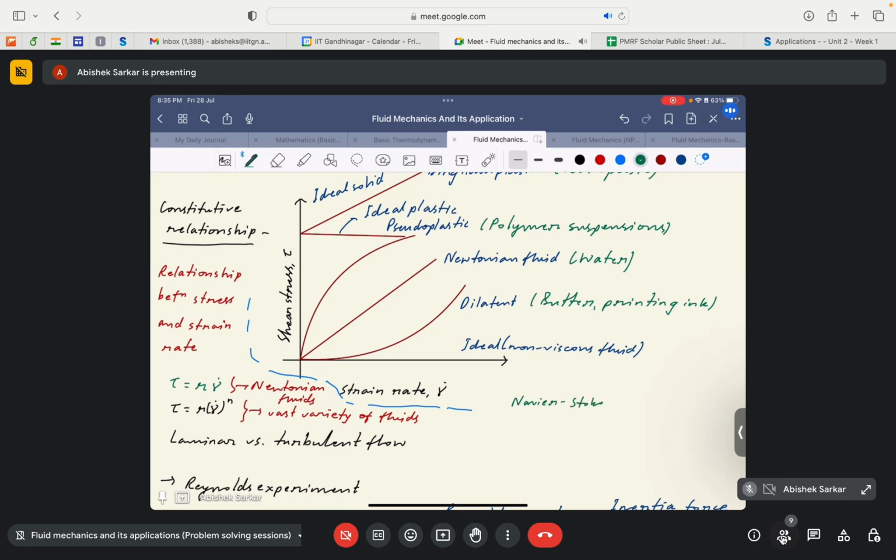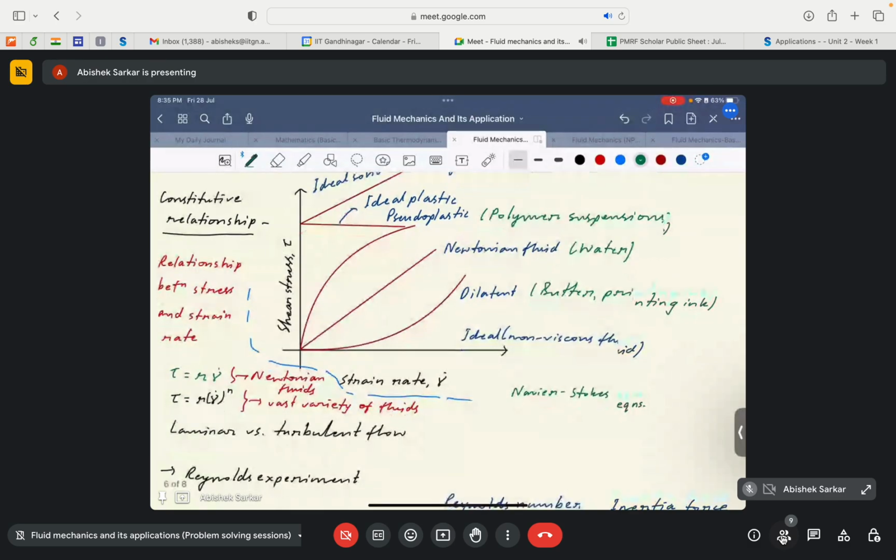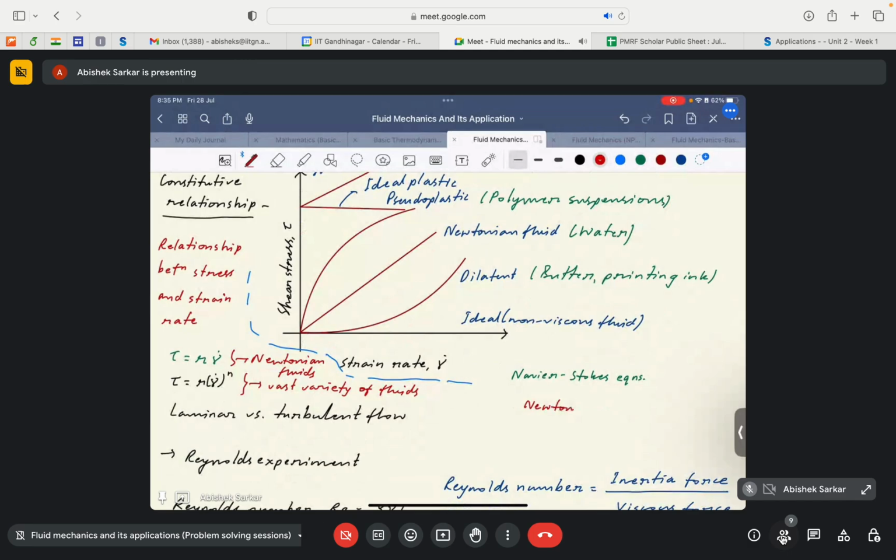That is the equation that governs all kinds of fluid flow. The Navier-Stokes equation is an outcome of an assumption that the fluid we are taking into consideration is Newtonian. So Navier-Stokes is only applicable for Newtonian fluids. The moment we deal with non-Newtonian fluids, the Navier-Stokes equation fails to determine its motion, and we go back to a more fundamental form of equations known as Cauchy's momentum equation.